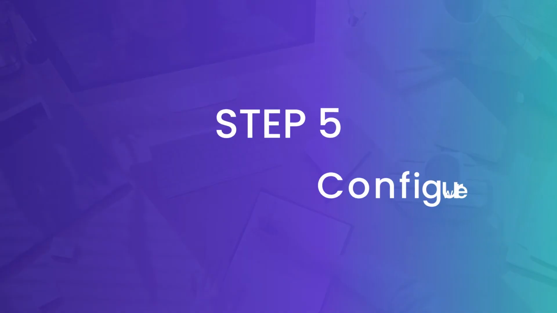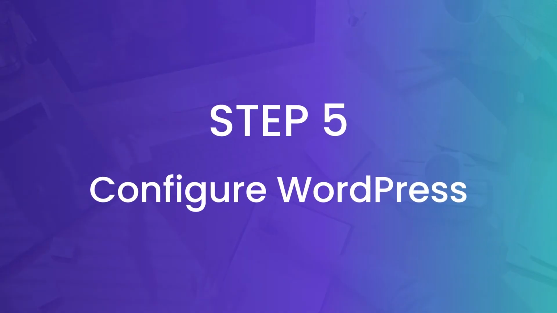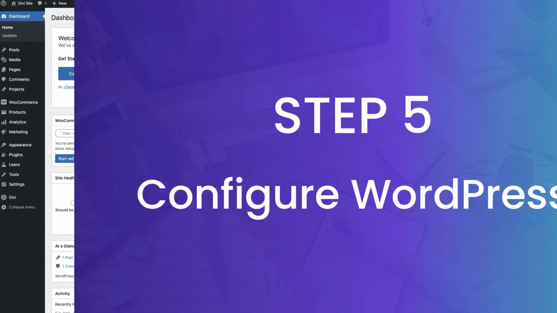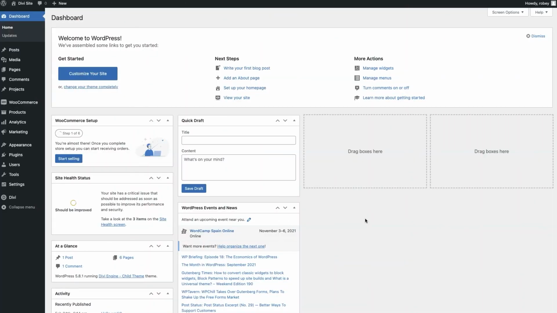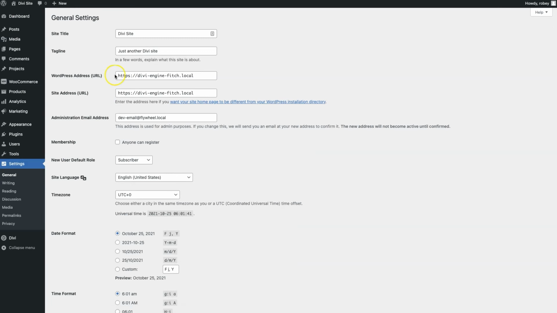Okay, so we've got a homepage created and we want to make sure that when visitors come to our site that that's the page that they get served. So that's one of the changes we'll make by configuring the different settings of WordPress. So let's go to the backend of our site. We're going to go to Settings and hit that General button first. Now here you can go and change various of the basic settings of your WordPress install. I'm going to go ahead and change our site title to be Divi Engine and Fitch, since we'll be creating or recreating the Abercrombie Fitch site.